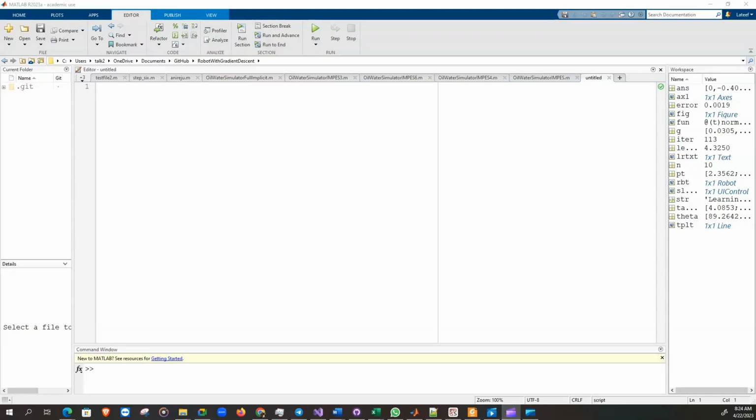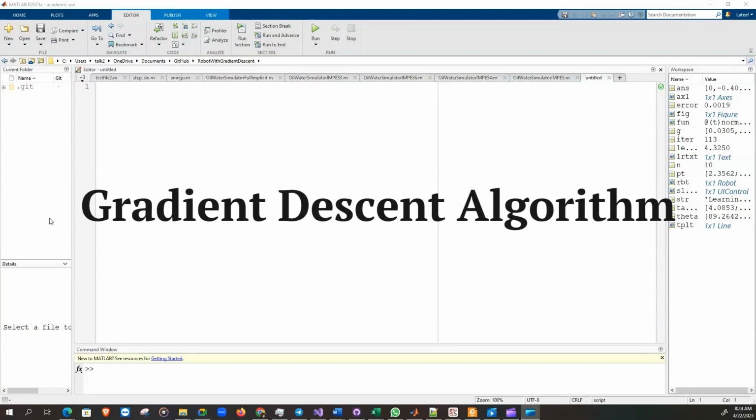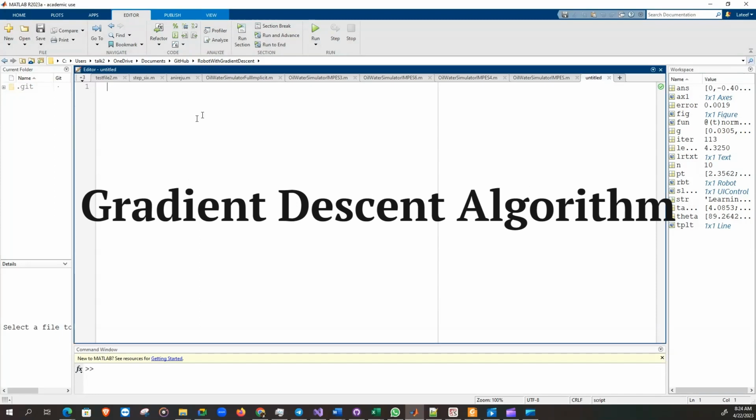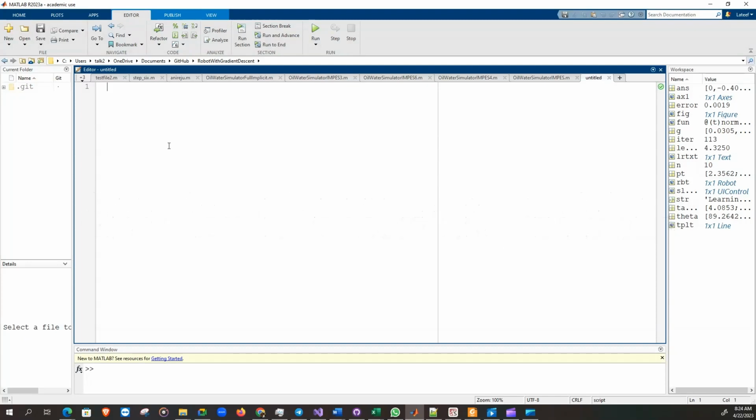Section 1. First, we will program a gradient descent algorithm. This takes a scalar function of multiple variables, that is, a function that takes a vector input but returns a scalar value, and the vector input at which the gradient of the function is to be computed.